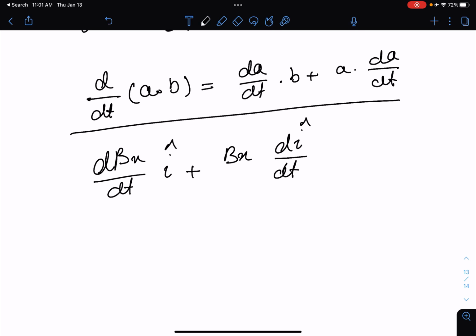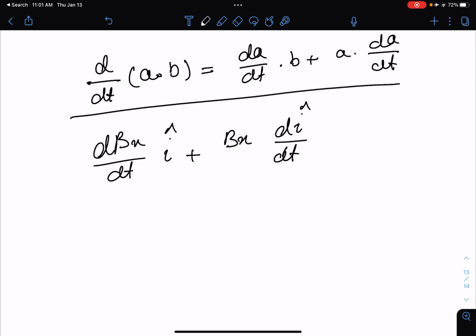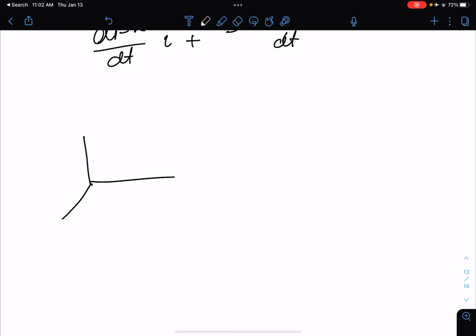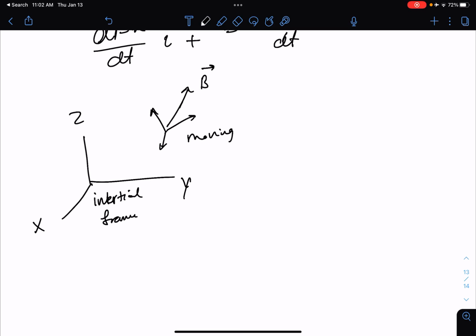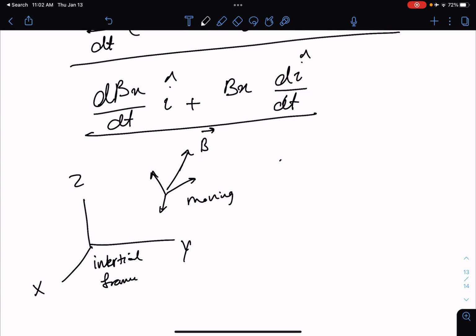And here I'm going to use the big capital letter for omega because it is rotating with respect to a reference frame. So we essentially have a reference frame X, Y, Z, a moving frame. This is called the inertial frame, a rigid frame that doesn't move. We have a moving frame, and we have the vector B from this moving frame. This moving frame essentially identifies the unit vectors for the vector B, I, J, and K, right? So the first component is going to be dBx dt I plus bx omega, and this is capital letter omega, omega cross I. Okay?